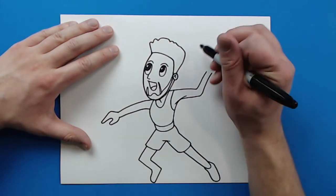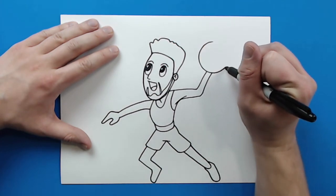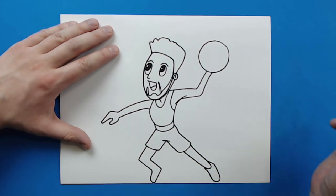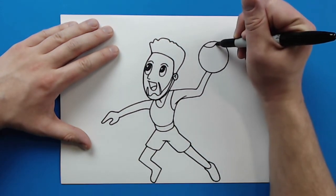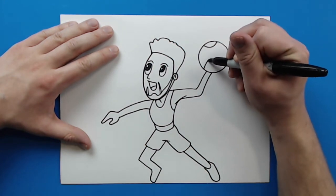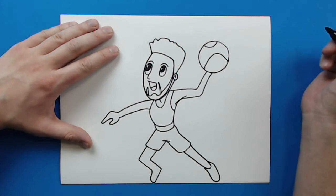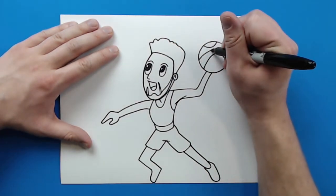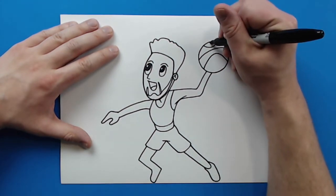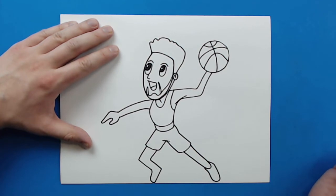Now, right up here, we want to draw the basketball. So I'm just going to draw a nice big circle right up here for the basketball. I'm going to draw a little curved line like this. And then right here, I'm going to draw a big line that goes up and then down. Then you want to make another curved line right here. And then one line that goes through all three of those other lines that we just drew.